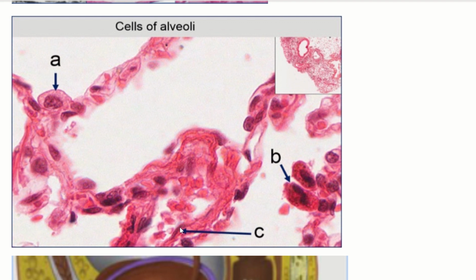And then C, this is pointing to a very flat cell in the lung. And remember, we have two main types of flat cells that we worry about in the lung besides our normal fibroblasts. And those are going to be type 1 pneumocytes, and then we also have endothelial cells, right? But you can tell this is an endothelial cell and not a type 1 pneumocyte because you see what it's lining. It's lining a blood vessel, right? This is a blood vessel with little red blood cells in it. So this is an endothelial cell, not a type 1 pneumocyte.